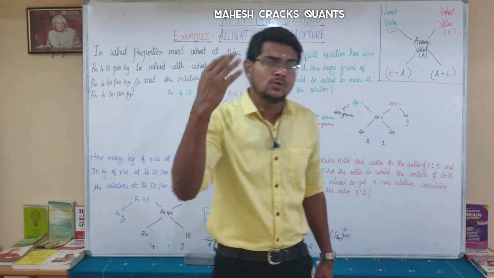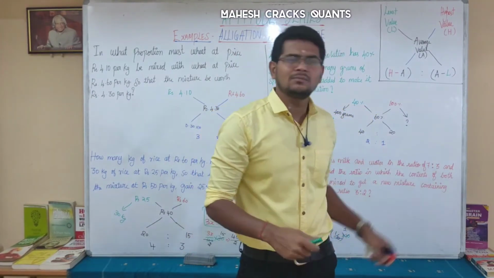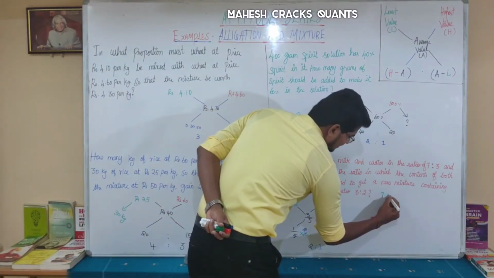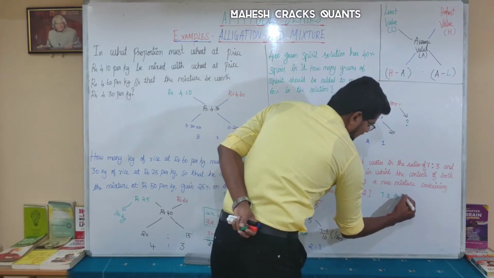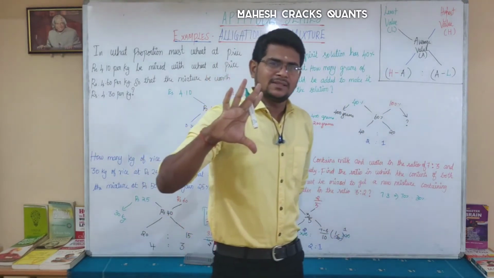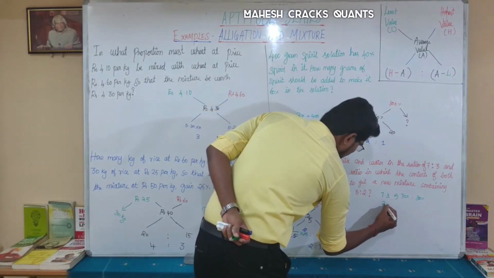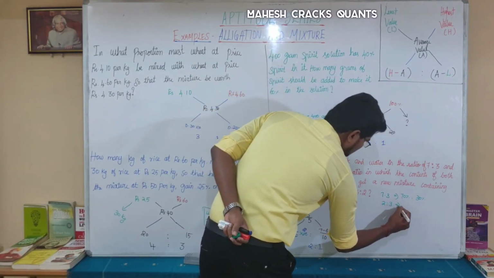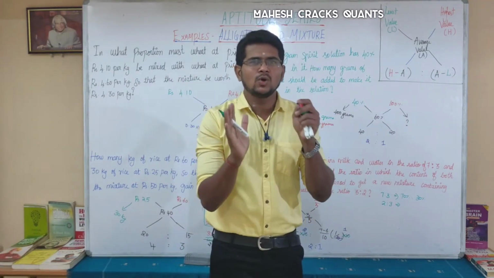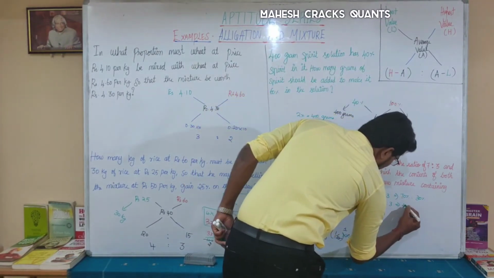The second way is if you are very good at percentage, if you are able to convert this into percentage very fast, then you can convert. So 7 is to 3 here. What is the percentage of milk and water? The total percentage is 100, right? So 70-30. In the second case, 2 is to 3. What is the ratio? Out of 5 total parts, 100 should be divided by 5 because the whole is 100. So 2 is to 3, you will get 40 is to 60.